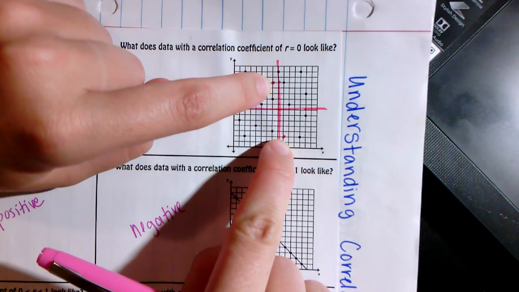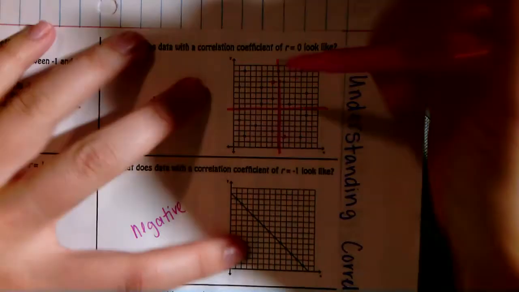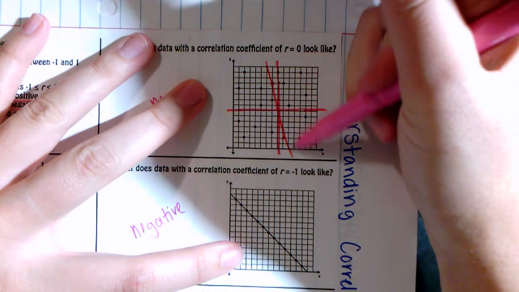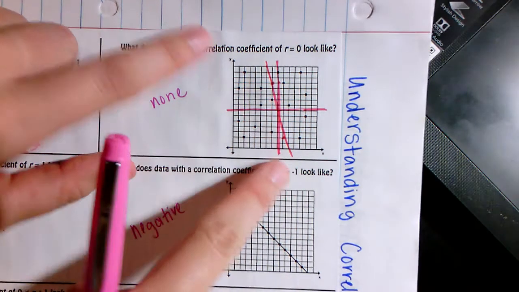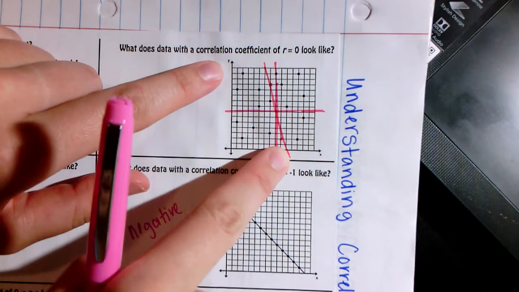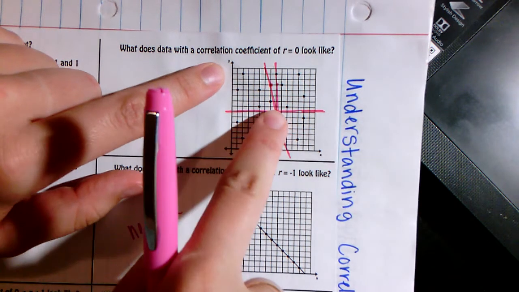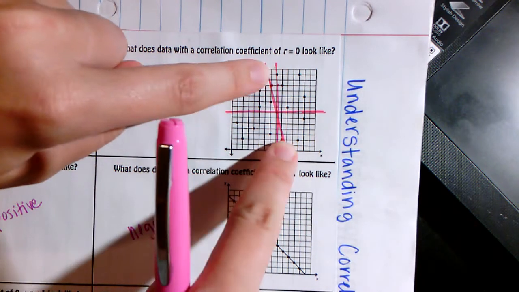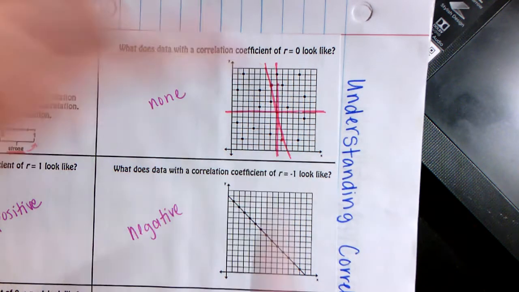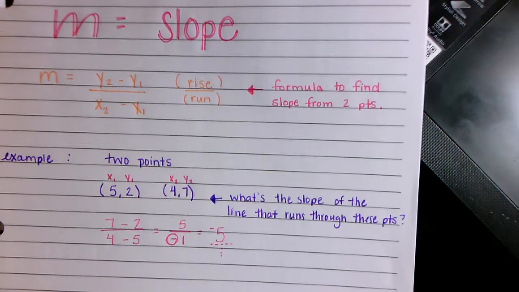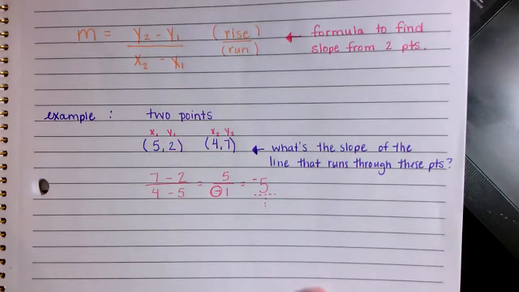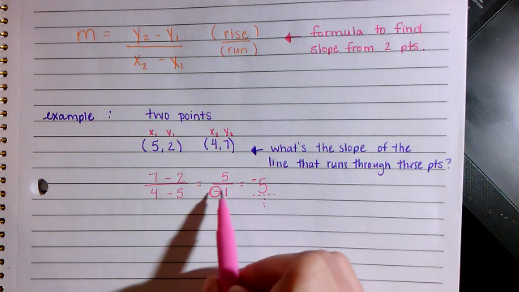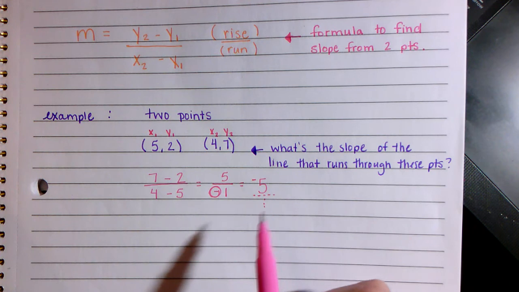Well, remember, you're talking about slope. So the slope of a line, so if I were to connect those dots, and that's not a straight line at all, but imagine I connected them. This is the slope of that line. So no matter if I go up and to the left or down and to the right, I'm still going to run into the line. So that doesn't matter. The point is, for your slope, as long as one of them is negative, you can put it up top, you can put it down below, you'll run into the line the same way.